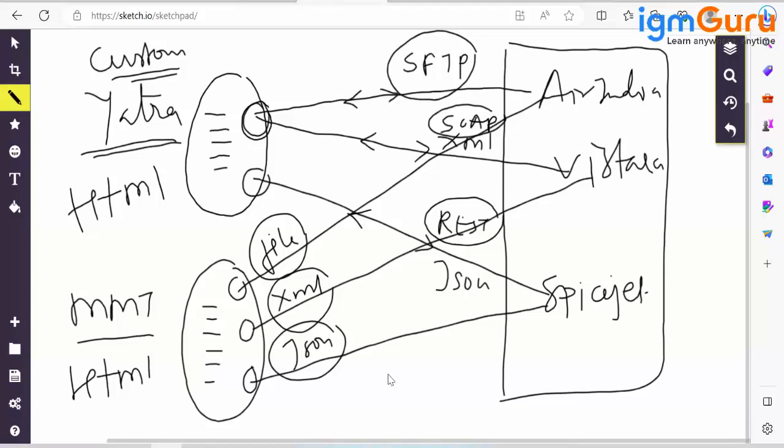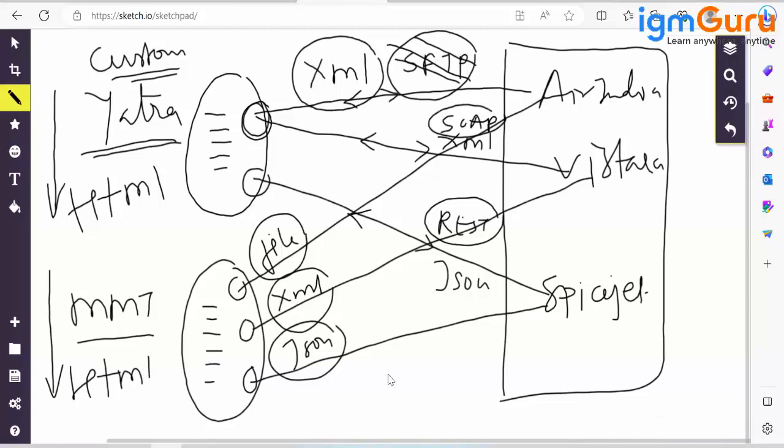Now I'll make a small change here, Ravi. Think about it: instead of SFTP, these days the vendor is also sending data in XML format. To make this change, we need to bring down our business, because the custom code I need to change. Are you getting my point, Ravi? Yes, got it, the data format. Right, this is business loss.